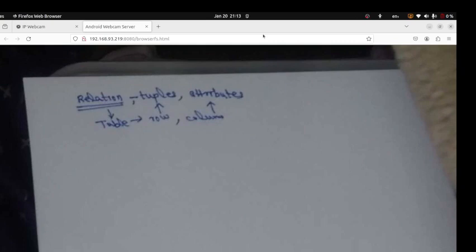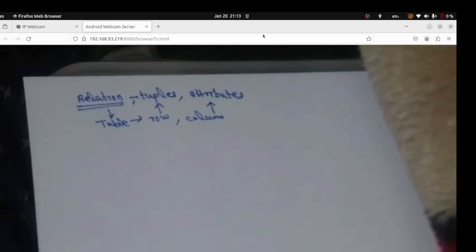Now how to manipulate this data? How to manipulate the relational data? For that there are some operators. There is relational algebra, so that we can manipulate relational data.